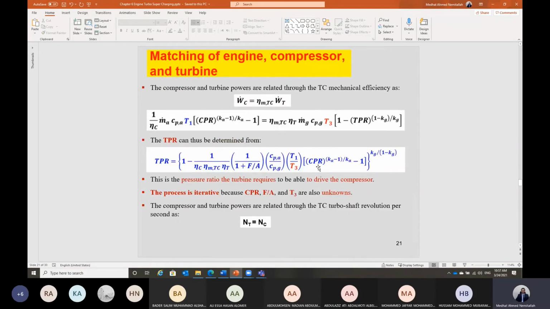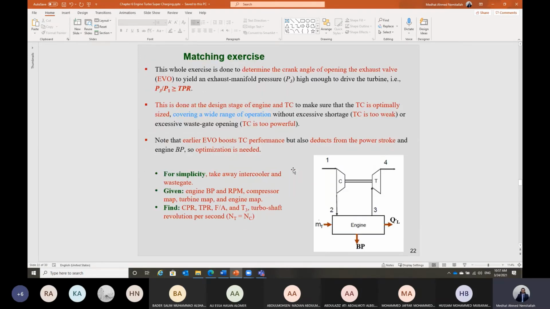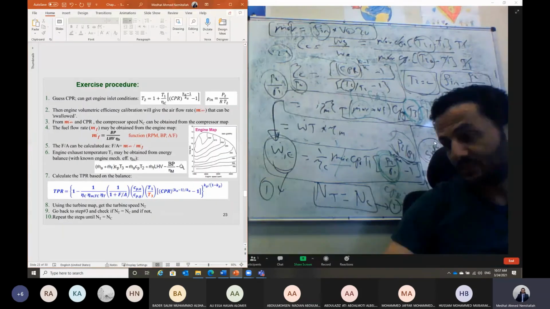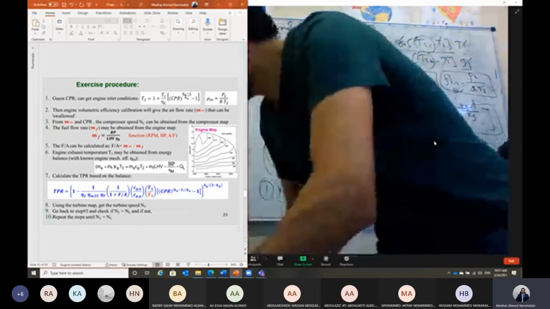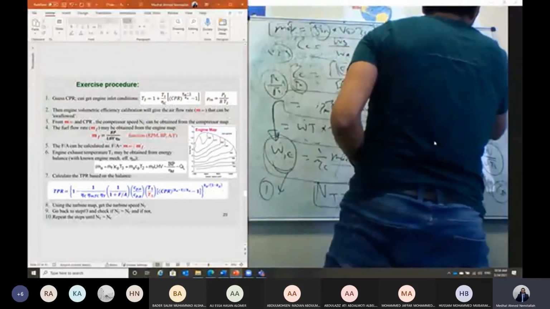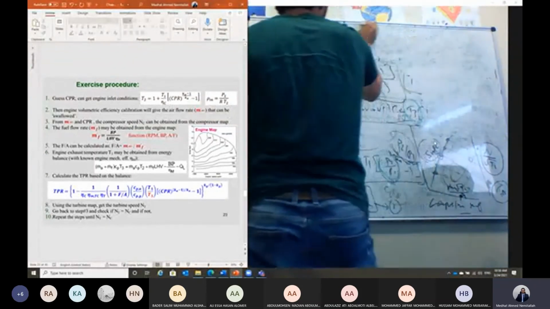Okay, so now Shabab, we have the compressor in this equation. We have assumed the compressor pressure ratio, and we have calculated based on that the mass flow rate of air, and we have calculated the fuel to air ratio. Now what is needed is to calculate the temperature T3 in this equation. T3, which is the temperature when the engine opens the exhaust valve. When the engine opens the exhaust valve, the temperature of the exhaust gases should be T3.